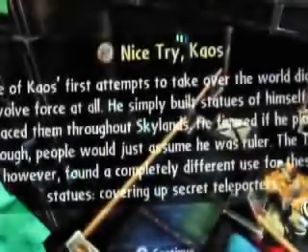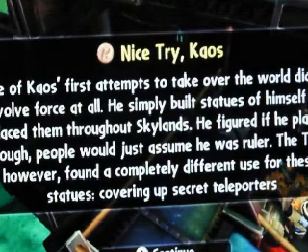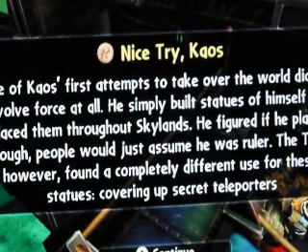So, here's a story scroll about Chaos. One of Chaos's first attempts to take over the world did not involve force at all. He simply built statues of himself and placed them throughout Skylands. He figured if he placed enough, people would just assume he was ruling. The trolls, however, found a completely different use for these statues. Covering up secret teleporters.